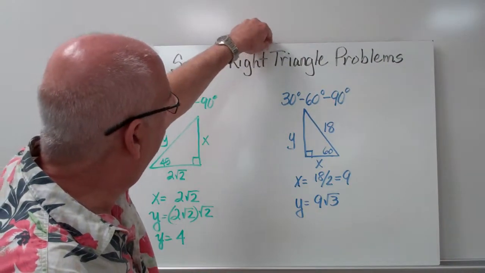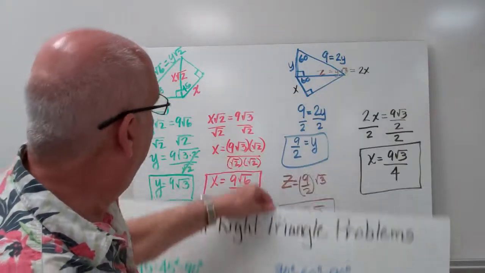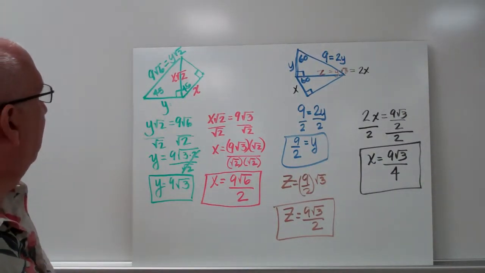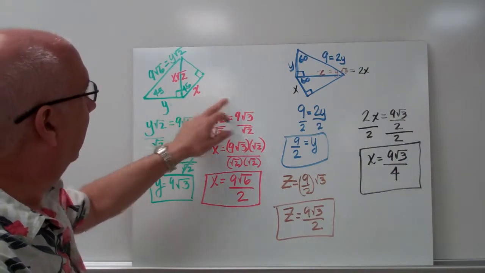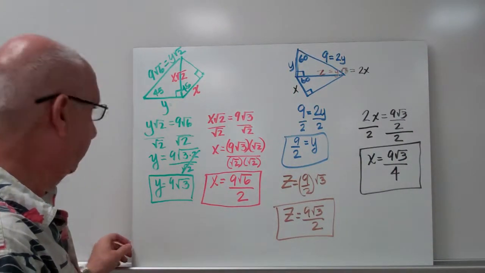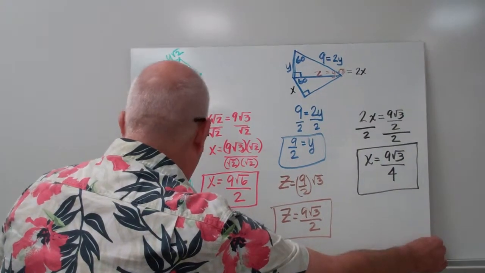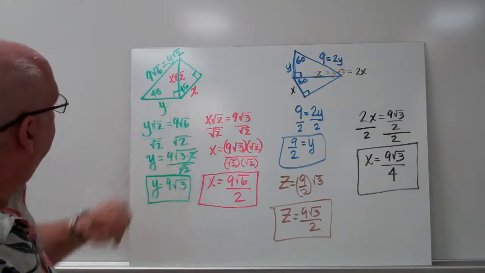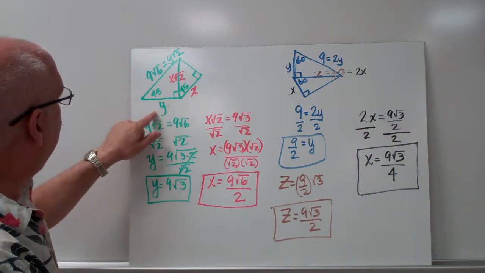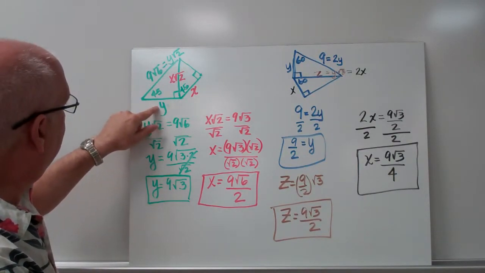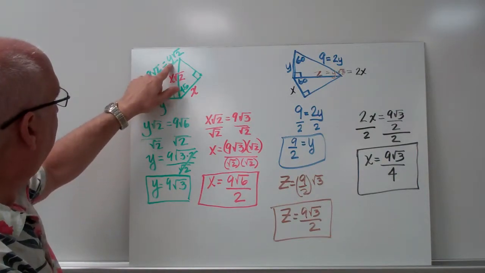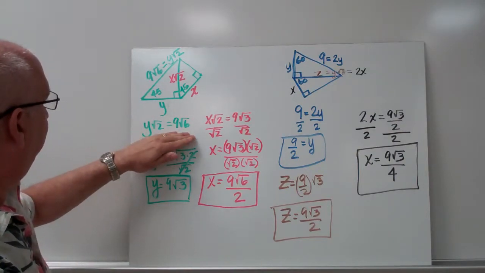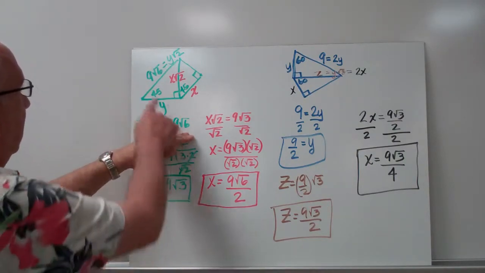For a little more challenging set of problems, we've got this diagram. We're told to find x and y and x and y. So, this is a 45-45-90. That means these two legs are the same. And whatever this is, times the square root of 2, so y times the square root of 2 is equal to this. I move that down here. Y times the square root of 2 is equal to this.